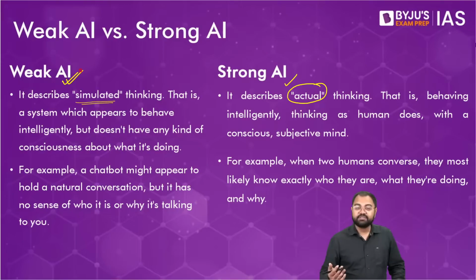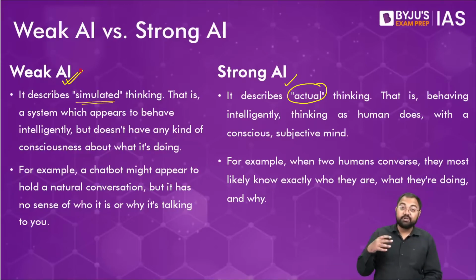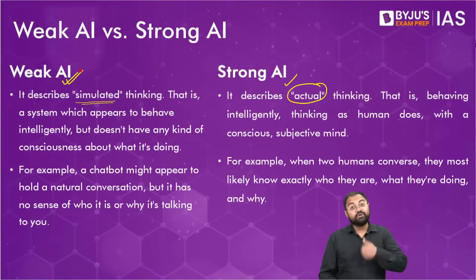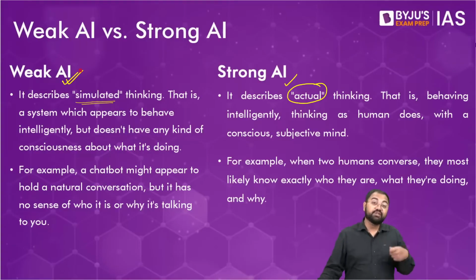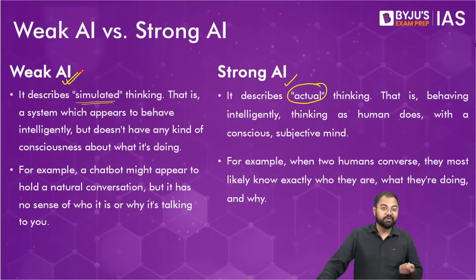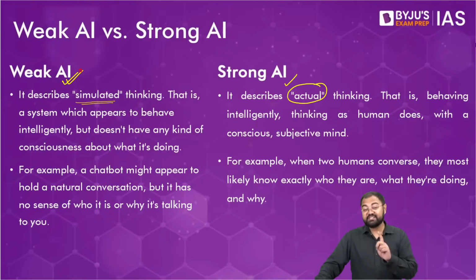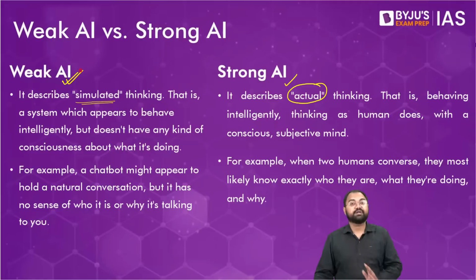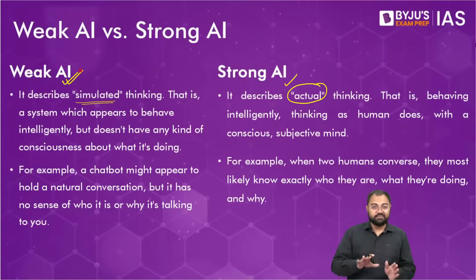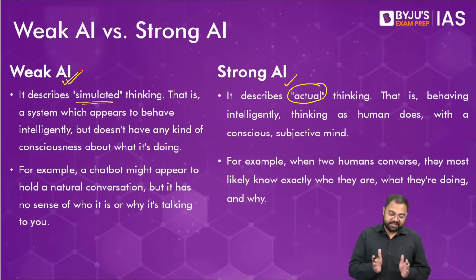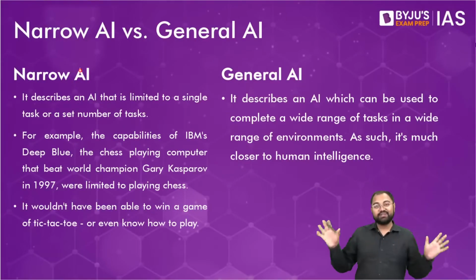Now strong artificial intelligence would be when it starts to learn on its own, think on its own, comprehend on its own, and take its own decisions, even decisions on things that it has not been trained upon, things that it has never been fed information on, and never been programmed with. And even then, if it is able to perform functions, then it is strong artificial intelligence. So the world still hasn't witnessed strong artificial intelligence. We are still in the era of weak artificial intelligence, even with all the developments that you have seen.